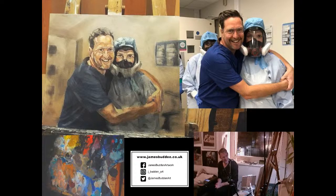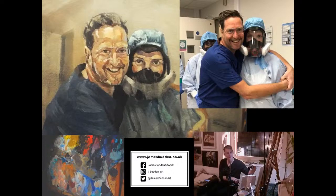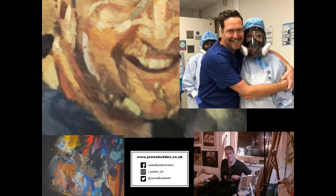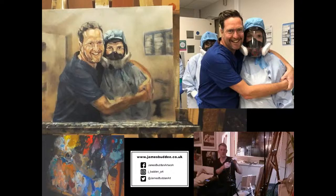Yeah, make it work. I'm starting to get too fiddly tonight, but up close, it's still pretty loose. Let's have a little look. Very simple marks there. Not an awful lot to it. It's more about the cumulative effect at a distance. So that's what I've been concentrating on here.